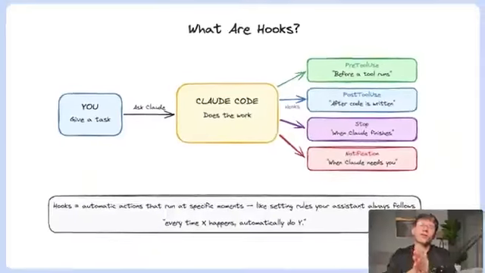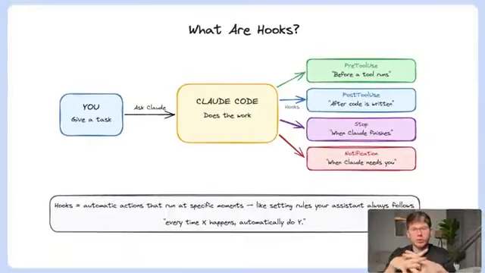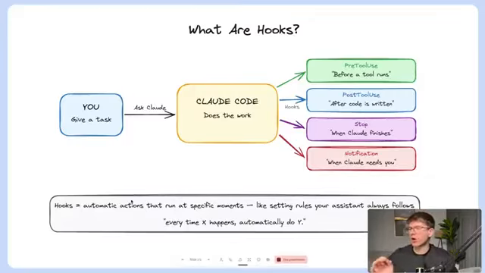Let's dive in. All right, now the one feature that I'm talking about is, of course, Claude Code hooks. If you've never heard of Claude Code hooks, they are a bit more on the technical side, but they're actually very, very easy and very powerful when you understand how to use them. So what they are is automatic actions that run at specific moments, like every time X happens, automatically do Y. And it's almost like setting rules that your assistant always follows.